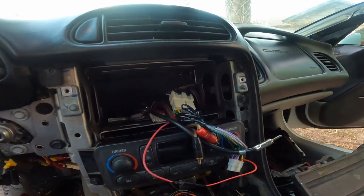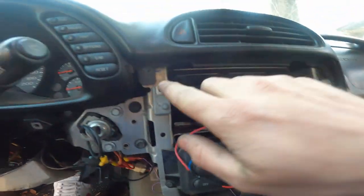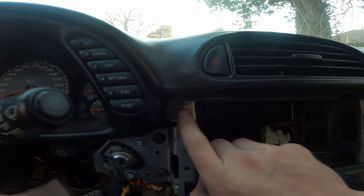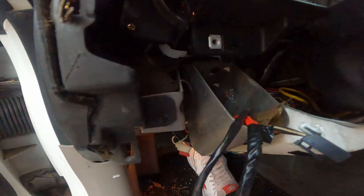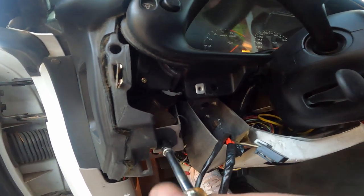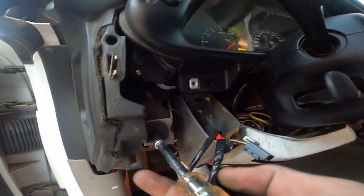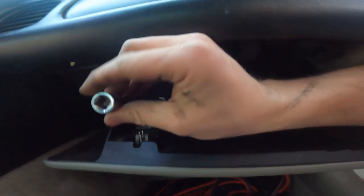For the rest of the 7 millimeter bolts, we have one right down here, one here, and one here — though our story goes, we don't have one there. We're almost there. There's one last one on the dash here on the driver's side — I believe that's our last one and we'll be home free. Before we can get the dash out, we have two covers inside the glove box, so go ahead and open it — there are two covers, one here for a 10 millimeter and one there for a 10 millimeter.